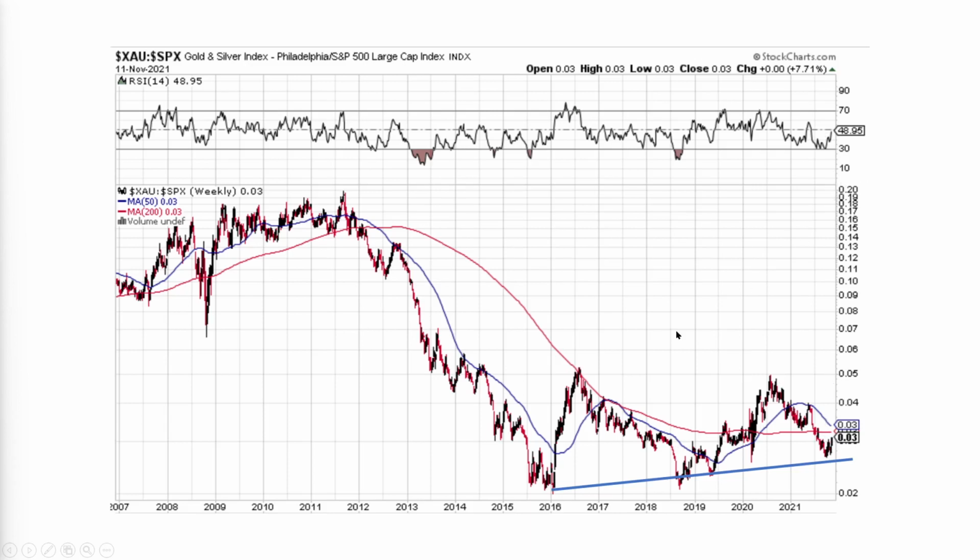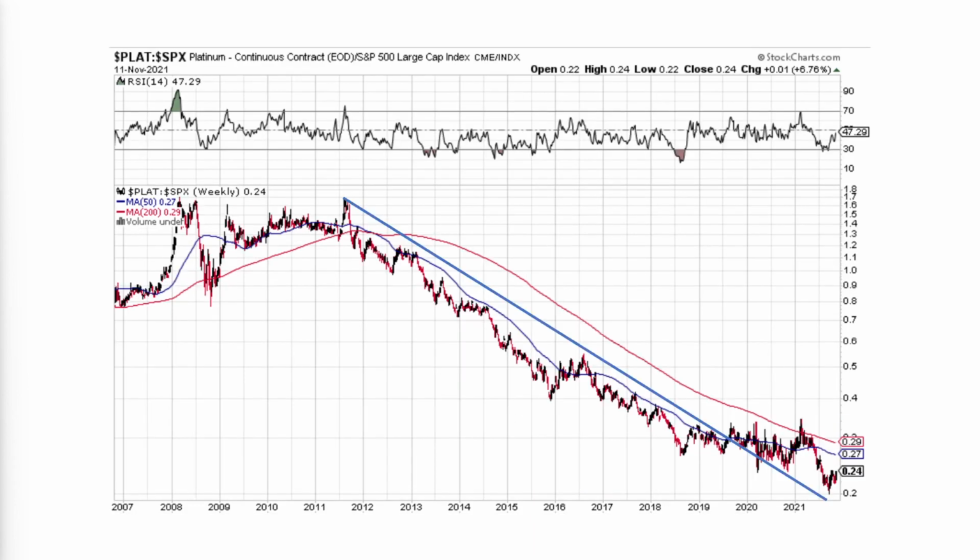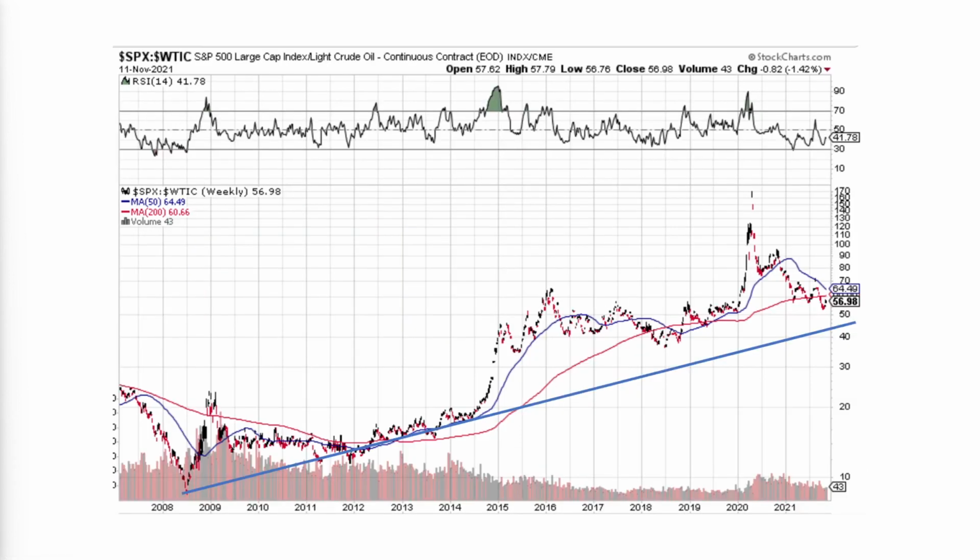If this were to occur, you're going to get massive purchasing power gains through your gold and silver mining companies against the S&P 500. And it is incredibly low and cheap right now. That's a spot I would be looking at and loading up. Here's platinum to S&P 500. It's way down here. Platinum's going to come back up eventually and do some revaluation against stocks.